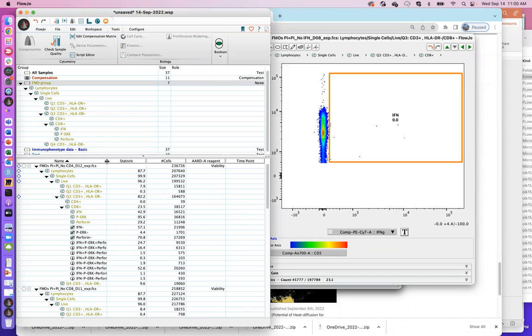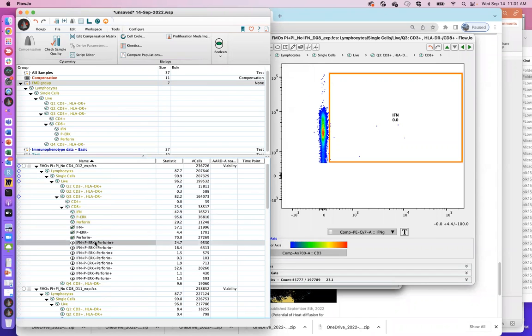And then what you're going to get is, right, your triple positive, triple negative, your interferon positive, perforin positive, phospho-ERK negative, and so on and so forth. Okay. And if you want to copy these gates to the rest of the samples, just make sure to copy the gates that have this sort of slash going through them. Okay. Otherwise, FlowJo will not calculate these gates properly if you do not bring them with their siblings here.